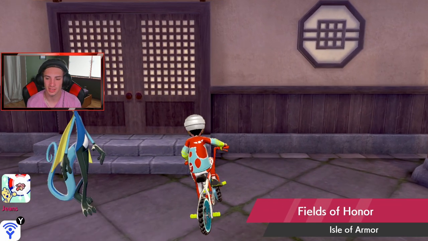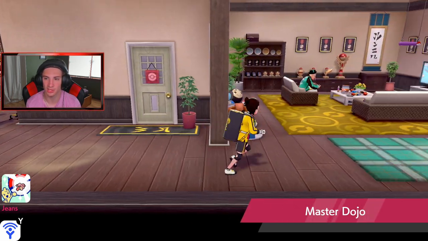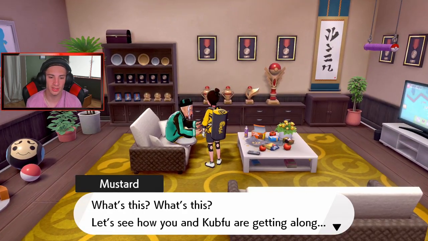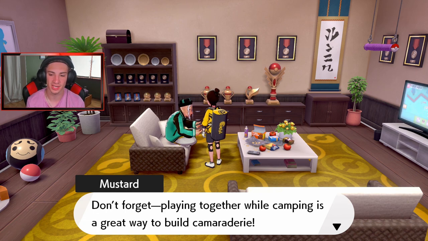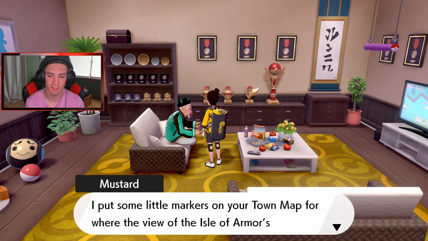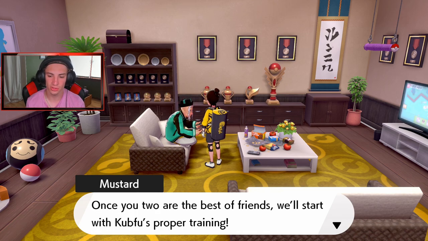And what's that little island? You see that island with a crown on it? I wonder what that is. But we are in the Fields of Honor. And then go back over here. Check out my boy. Yo, Mustard. What's goody? You done? What is this? Let's see how you and Kubfu are doing. You're just starting to become friends. How wonderful. Don't forget playing together while camping is a great way to build. Okay, so we are almost done. Once you two are best friends, we'll start.